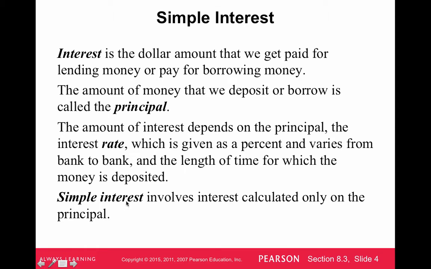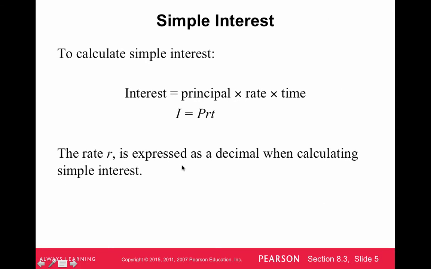So we're only going to figure out a percent of the starting investment or starting loan and multiply that by the time, or the number of years if we have more than 1 year. To calculate simple interest, it's as simple as taking the principal times the rate times the time, and the time is usually in years. Keep that in mind: in most of these future financial formulas, T will represent amount of time in years. This is very much like what we saw before: our amount is equal to our percent, which is a rate, times some amount. The rate R is expressed as a decimal in calculating simple interest.